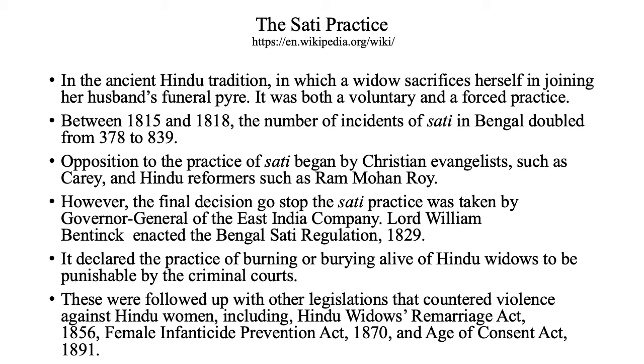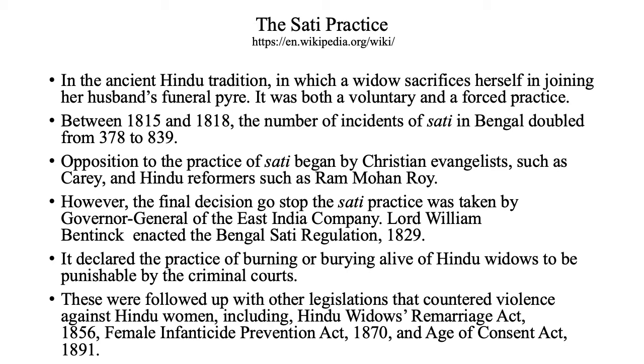Opposition to the practice of sati began with Christian evangelists such as Carey and Hindu reformers such as Raja Ram Mohan Roy. However, the final decision to stop the sati practice was taken by the Governor General of the East India Company. Lord William Bentinck enacted the Bengal Sati Regulation in 1829. It declared the practice of burning or burying alive of Hindu widows to be punishable by the criminal courts.